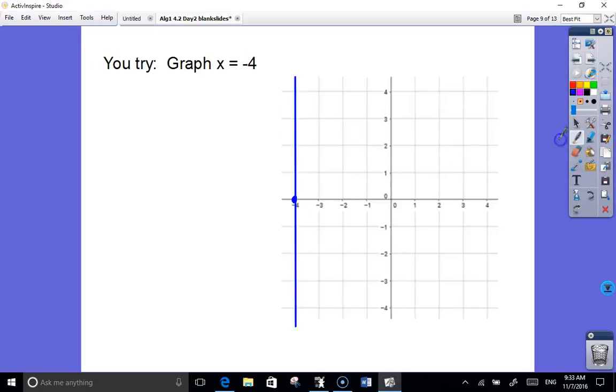Now, if you're doing this on your own paper, let's say it's on a test, and you do your axis like that, and then you draw a line over here like that, partial credit, because I have no idea where that line is. If you go 1, 2, 3, so I can see, okay, you got it 4 to the left, that's full credit. But unless you show how many units to the left it is, that's not exactly right. Okay, got to be more careful than that.